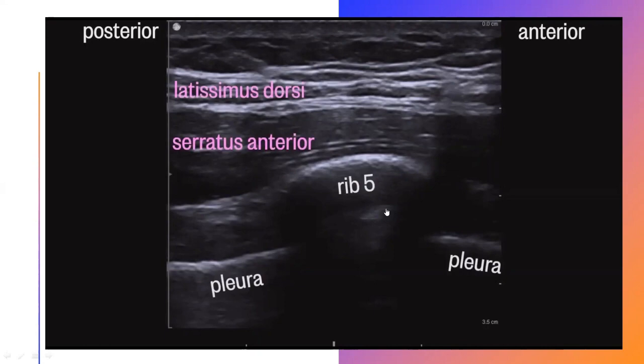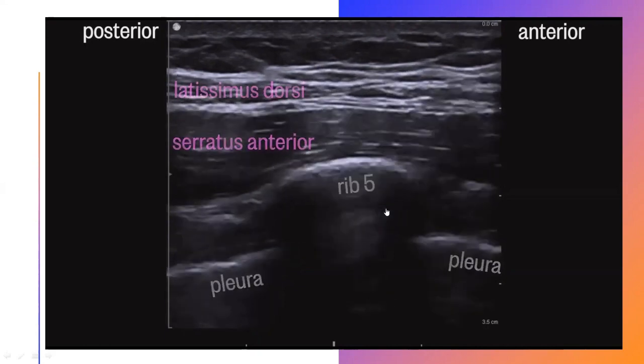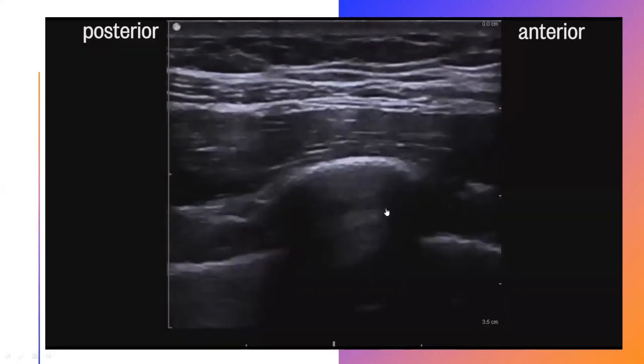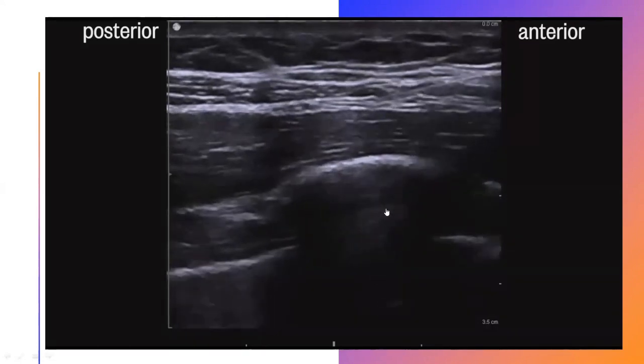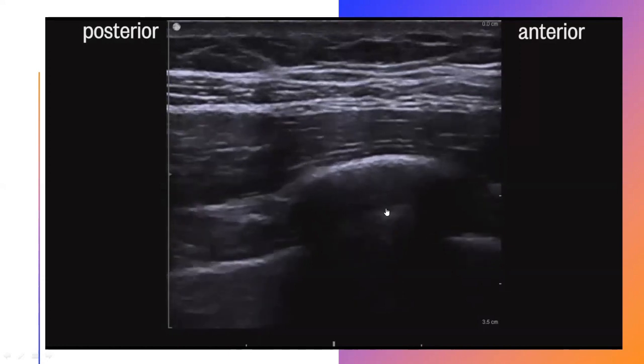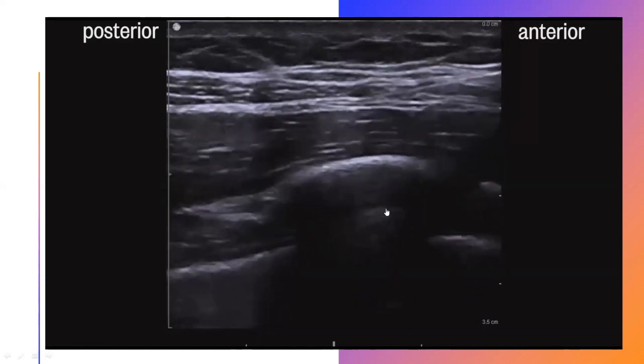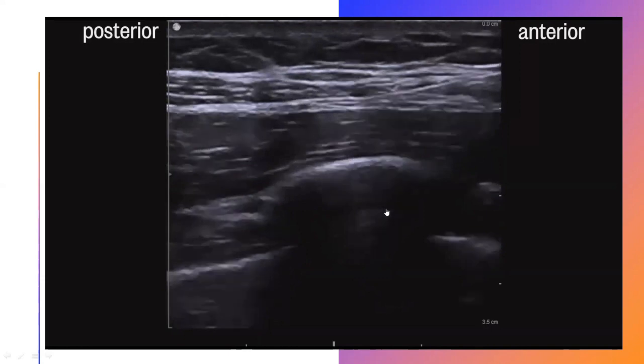First rib with the pleura on the side. And you can see the video. The needle is going through the upper part. You can see the needle. They will give the local anesthetic after aspiration.